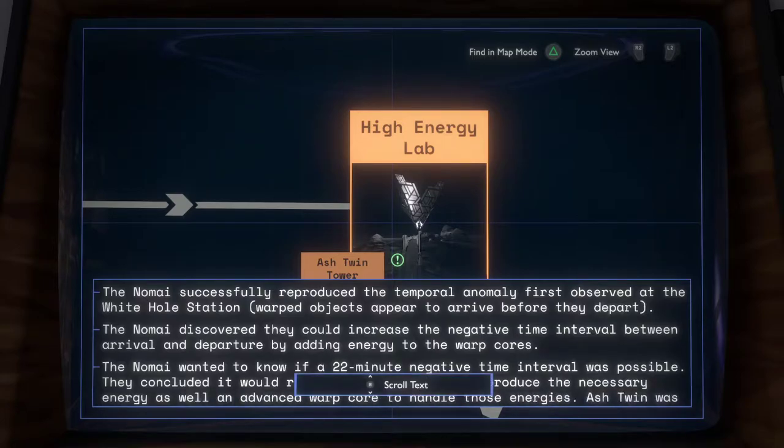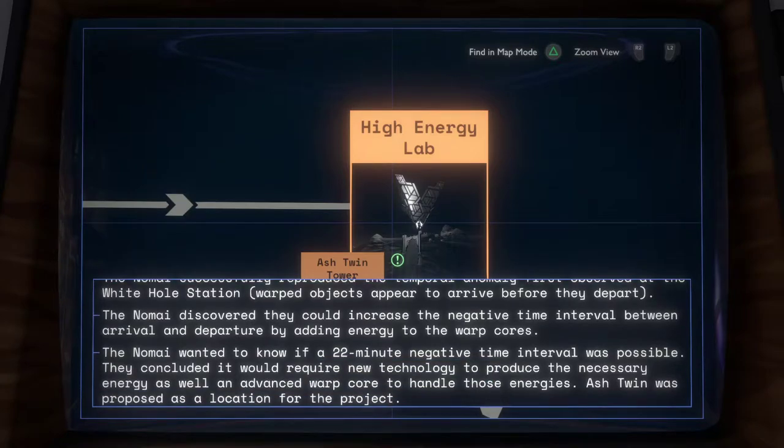The Nomai successfully reproduced a temporal anomaly first observed at the Whitehall Station. Warped objects appear to arrive before they depart. The Nomai discovered they could increase the negative time interval between arrival and departure by adding energy to the warp cores. The Nomai wanted to know if a 22-minute negative time interval was possible. They concluded it would require new technology to produce the necessary energy, as well as an advanced warp core to handle those energies. Ash Twin was proposed as a location for the project.